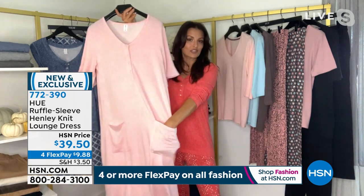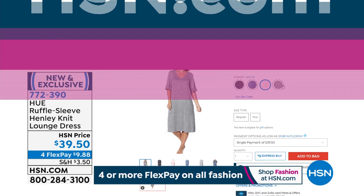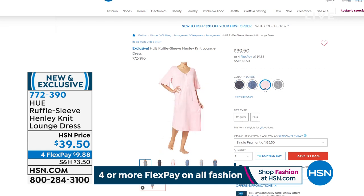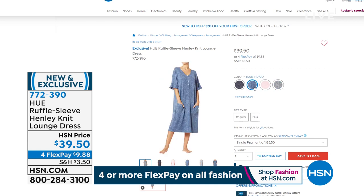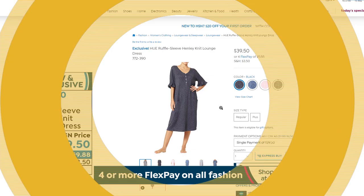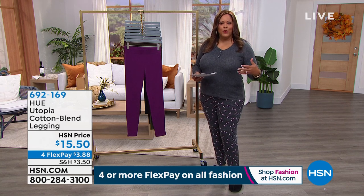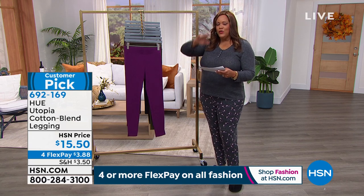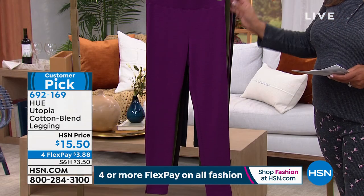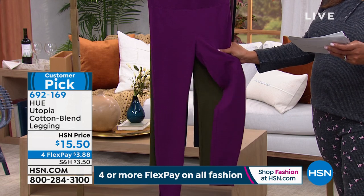This house dress has pockets as well. It's the same fabrication as the today's special — a super soft, buttery, subtle rib knit. That little ruffle there on the sleeve is a very feminine, beautiful ruffle — not little girl ruffles. It's got those pearl buttons as well that are functional, and it's a Henley top. It's dual sizing: small, medium, large, extra large, 1X/2X, and 3X — about 40 inches in length on that dress. Hue is a brand made by women for women, been around since the 1970s — the number one leg wear brand in all department stores, known for their tights and leggings. Now we have the Hue Utopia cotton blend legging.